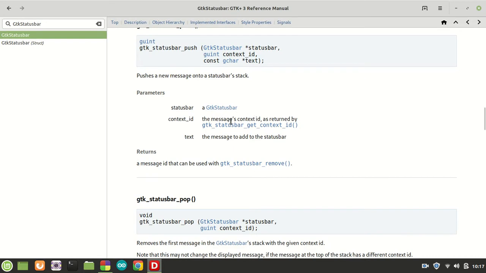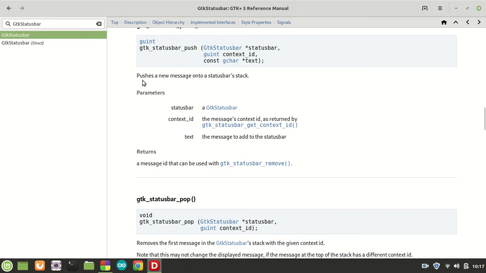The first one is the GTK status bar, the second is the context ID, which is the message context ID as returned by the GTK status bar get context ID. And the last one is the text, the message to add to the status bar. This is the important message which we are interested in, the message which will actually be shown on the status bar.